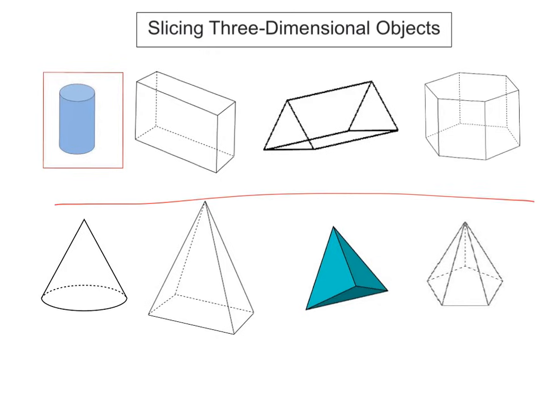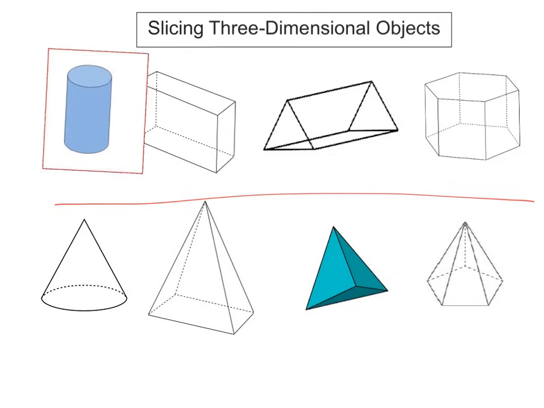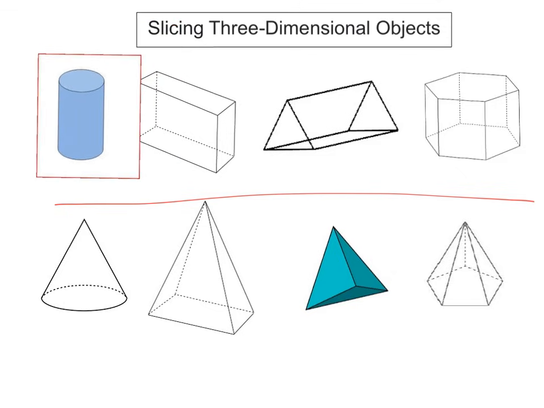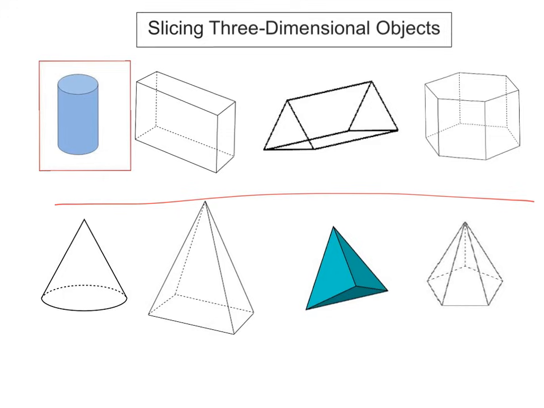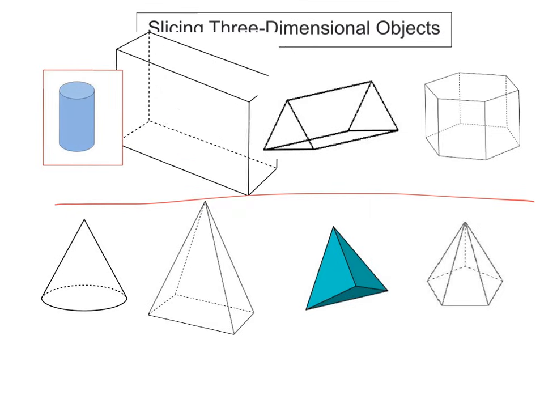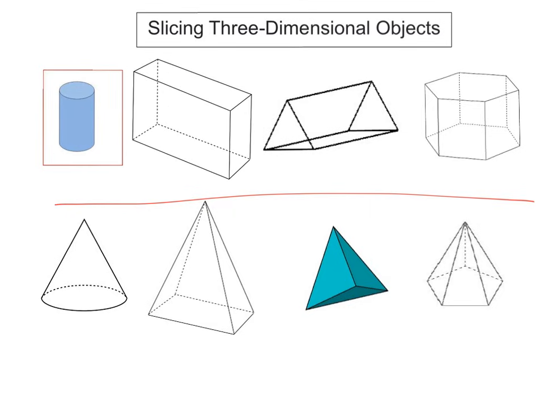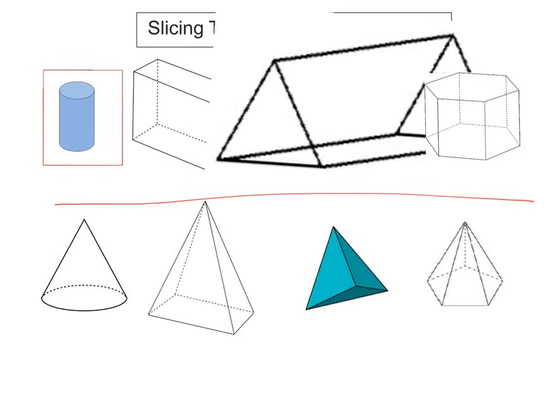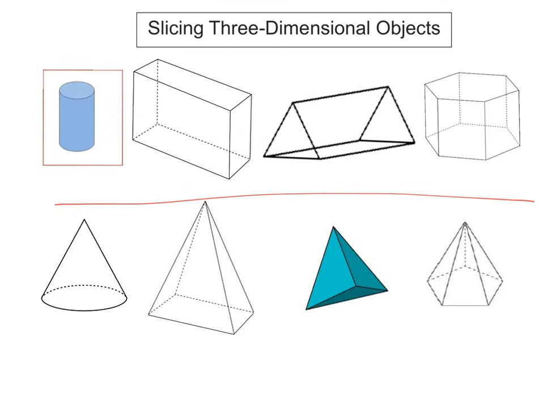The ones in the top row, those 4 top objects, are called prisms, and then on the far left you have a cylinder. For all of these, they're basically named after what shape their base is. The base doesn't have to be the bottom. The base is any shape that's not a rectangle. So for a cylinder, the shape is a circle. For a rectangular prism, the base is a rectangle. Here you'll notice we've got a triangle. So the base is a triangle here, and this is a triangular prism.